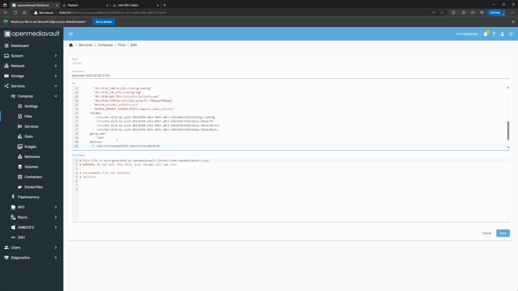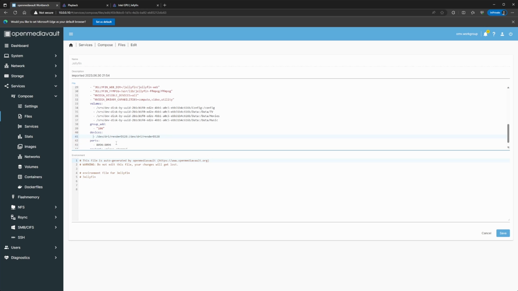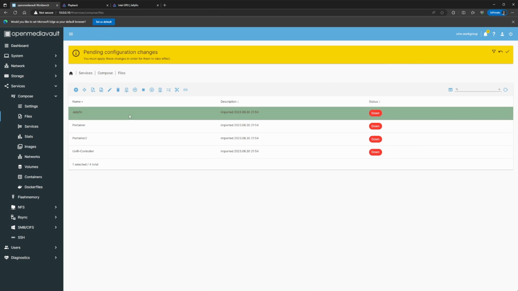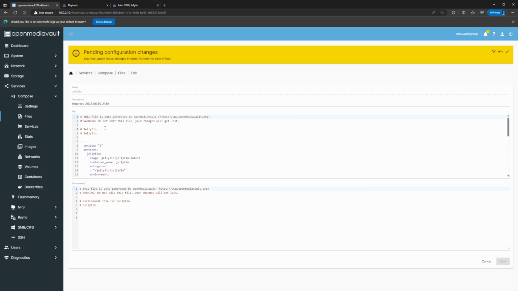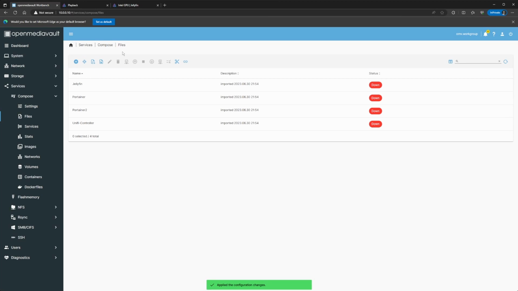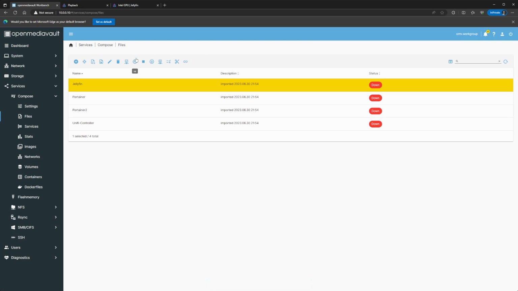So after we save the file, it should be working. So let me go ahead and save this. Then we just have to apply changes. Oh, we forgot to change the version. I'm not sure if it works on the other version. I know that one was saying version 3, so change it to version 3. So just save. I'm gonna apply the changes. Now you're gonna go ahead and hit the Jellyfin and do the up.